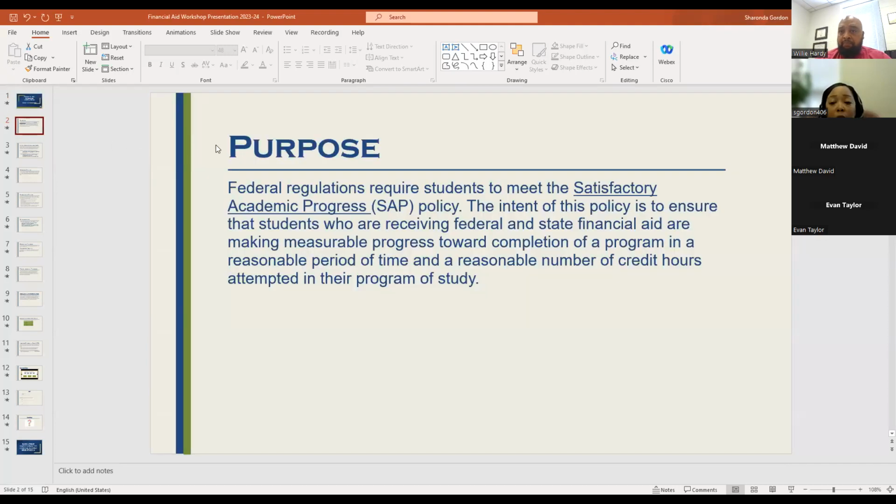The purpose of the financial aid SAP that we run is because we have to check students' satisfactory academic progress. That's something we have to look at in the financial aid office to determine whether a student is eligible to remain receiving financial aid, or will financial aid stop for that particular student. And I go more into details about what considers the student to be satisfactory, and suspension, warning, and so on.